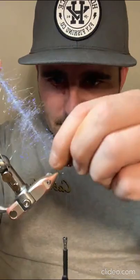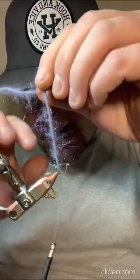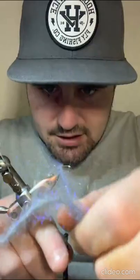I didn't change the bead on this one, but you can certainly change the bead. So on an olive one, I'll use a gold bead, or sometimes I'll throw on a chartreuse bead or something bright to catch their attention. But for the most part, that yellowish color that I was telling you about, and then this gray and olive are about the only colors that I fish.